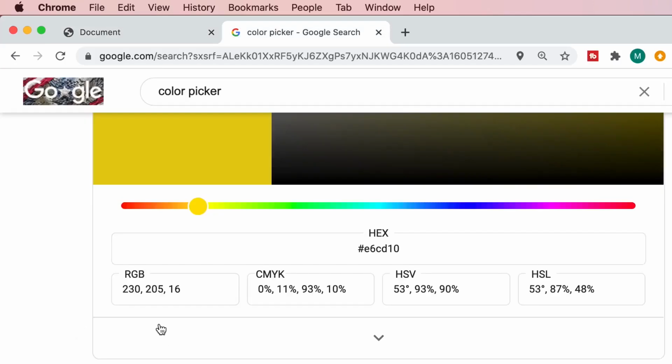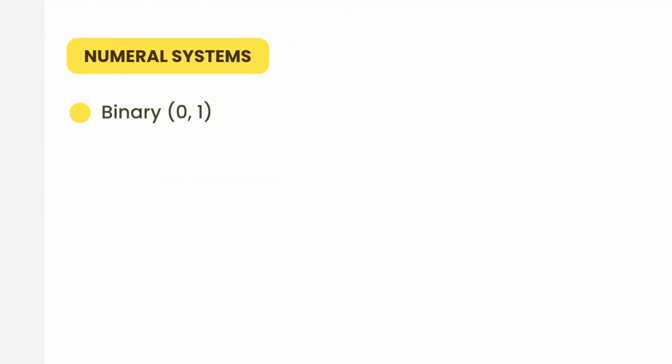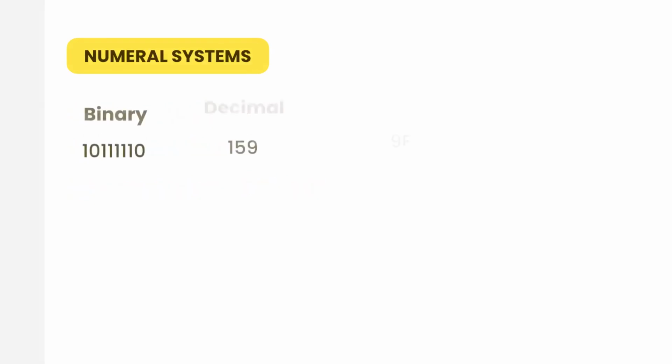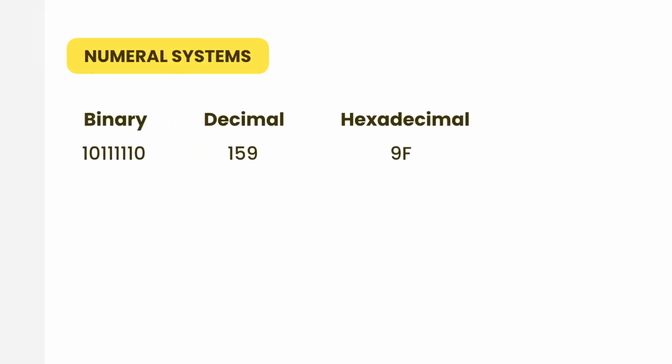So RGB is one way to represent this number, but we can also represent it using the hexadecimal system. Hexadecimal is one of the many numerical systems. We have the binary system that contains the digits 0 and 1. We have the decimal system that contains the digits 0 to 9, and this is the system that we use to represent numbers. Hexadecimal is another system that contains the digits 0 to 9, as well as the letters A to F. We can represent any number in the world using any of these systems. Now, the actual mathematical concepts behind this is irrelevant here. You don't need to learn them.